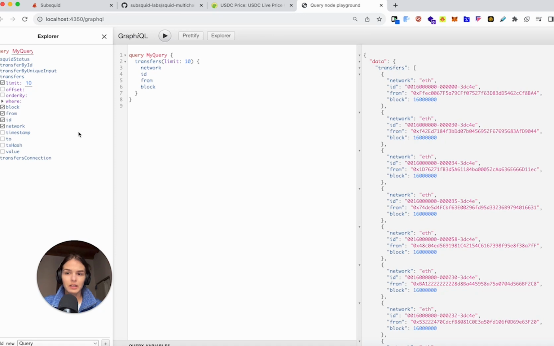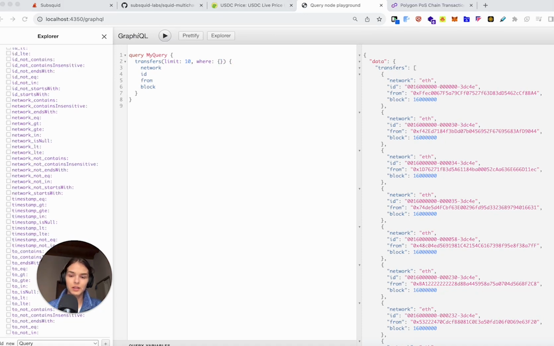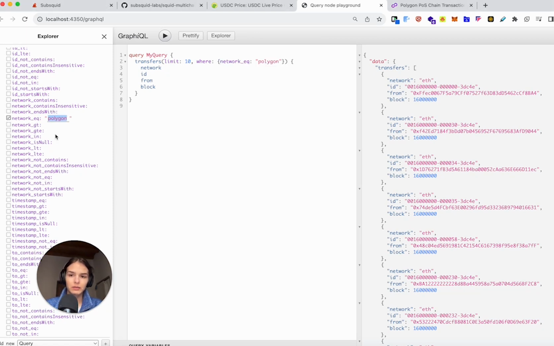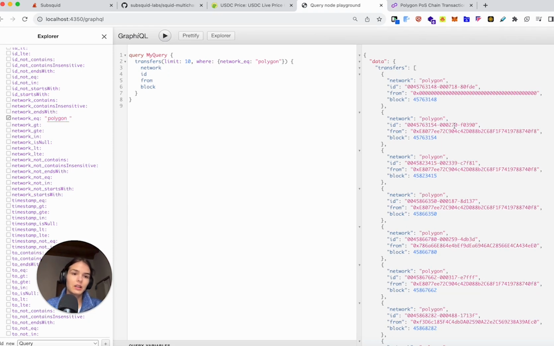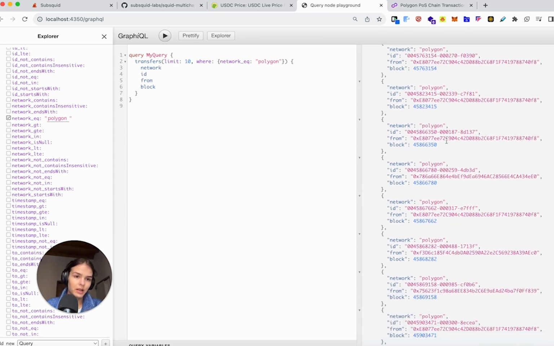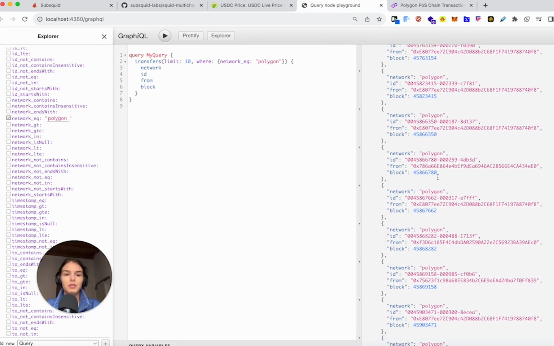Let's try to get some Polygon transfers. To make sure that both our processors are functioning correctly, let's modify our query. So we want to say network equals Polygon. Let's try running this, and as you can see, we can actually fetch transactions also from Polygon and not just Ethereum.